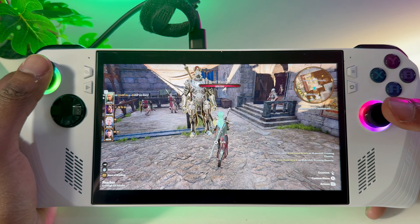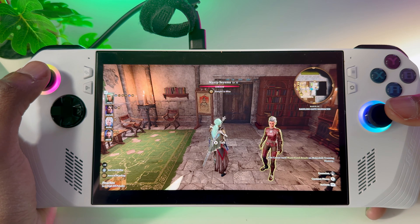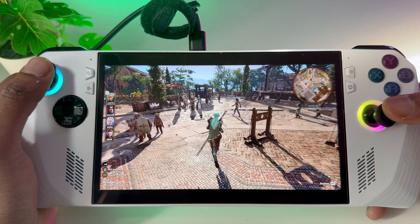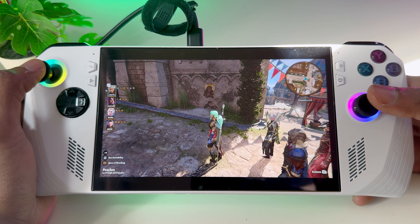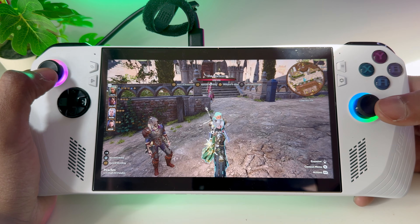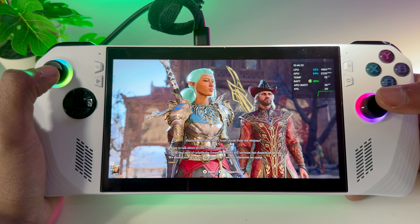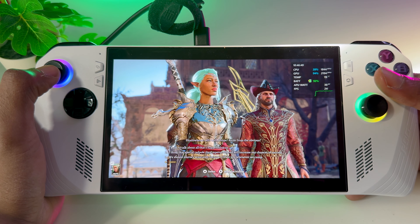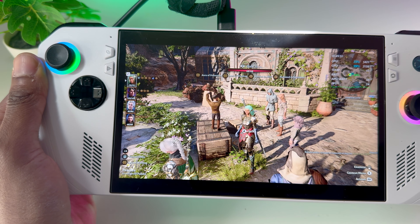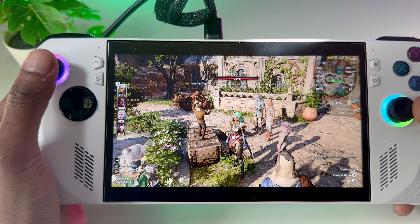Honestly, I really do enjoy this game. For a turn-based game, I haven't played one this good in a long time, and I really did enjoy turn-based games growing up. This game has everything I could ask for in a video game, even down to the character creation — everything is so detailed. If you're going to try my settings out, let me know if it worked for you, or if you've got settings that look or run better, let me know in the comments. Here are the real-time stats: CPU is running at 36%, GPU at 97%, temperature at 78°C sitting nice and cool, APU watt is 30, and we've got about 23 frames per second at the moment. With well over 120 hours of content, it's a great game to bring with you on your ROG Ally — it's very addictive. This is the main game I play on the ROG Ally.